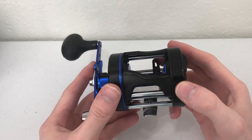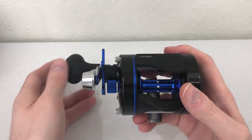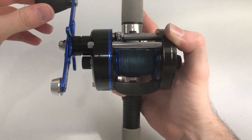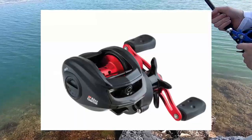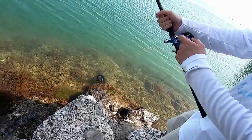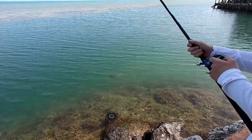The reel's braking mechanics use 6-pin centrifugal brakes as opposed to magnetic. Centrifugal brakes are usually used by higher quality and more expensive reels, and work really well in preventing backlash at the start of a cast. As a comparison, the $40 Abu Garcia Black Max, often considered a cheap entry-level baitcasting reel, uses magnetic brakes. Although centrifugal brakes are often preferred by anglers, you must open the reel in order to reach and adjust them, while magnetic brakes can be adjusted at the turn of a knob on the body of the reel. As an angler, you'll likely have to choose between optimal performance and convenience.